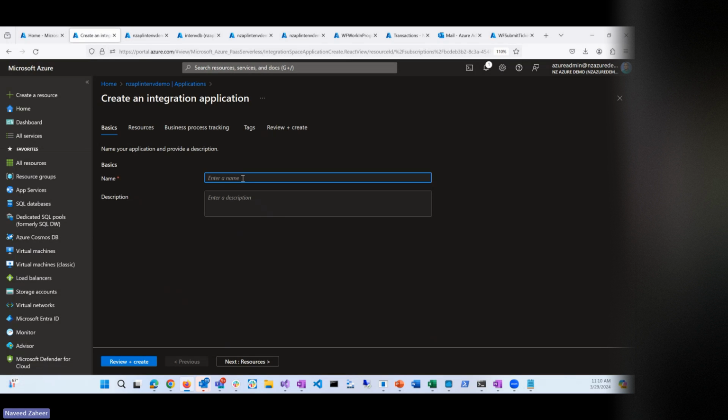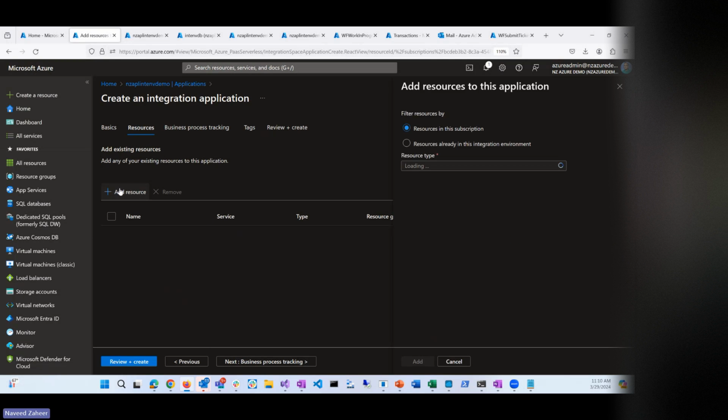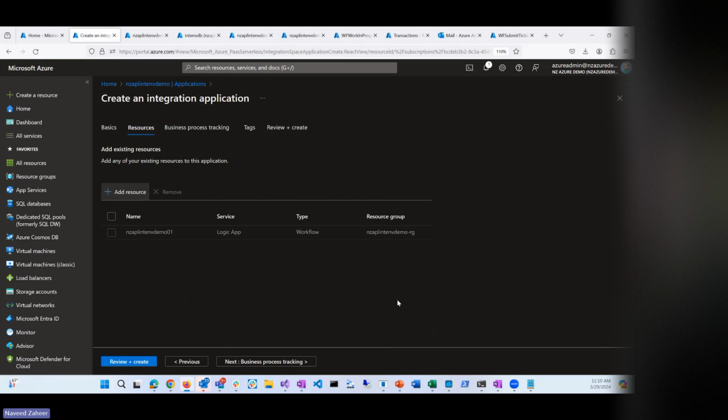So we can call it APL demo 01, and then we can add resources to it. The only thing is that you're not creating resources. Resources that you have in your subscription, you can add. Right now, you can add three types of resources. I'm just going to add, let's say, this logic app.